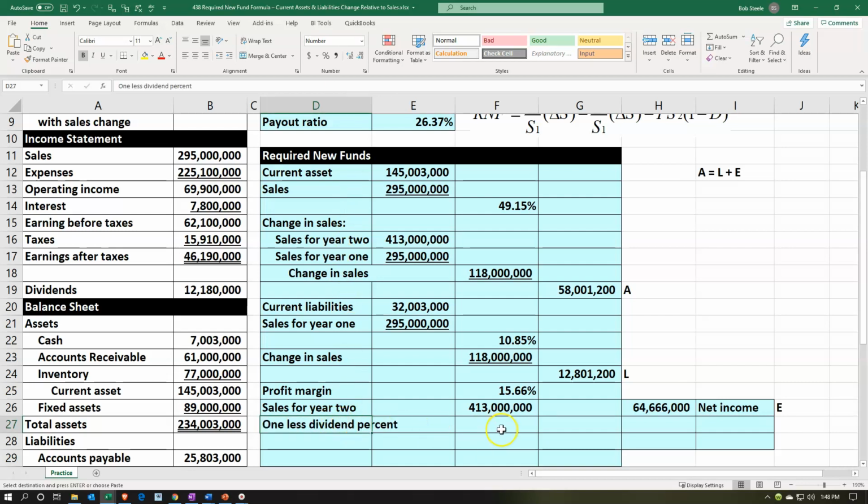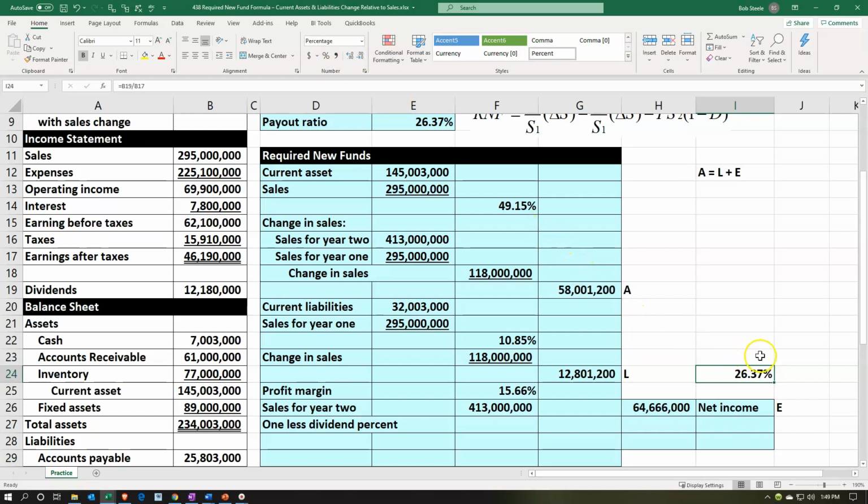So what does that mean? Notice that we're basically saying this. The dividend percent, we're going to assume based on the year that has passed. So we had dividends here divided by the earnings. If I make that a percent, Home tab, numbers, percent, it's going to be 26 point something percent, right?